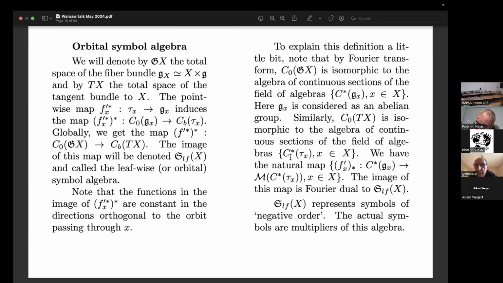Yes, well, you are right, but the Fourier transform certainly is unavoidable. You cannot skip it somehow. It's absolutely necessary. But you can start with co-symbols if you want. You can start with co-symbols as multipliers of this C-star of tau X, C-star of TX of X. So the co-symbols are already Fourier something. These are objects which you can use directly to construct operators, and in the same way they don't depend much on the metric. Okay, so I wanted to be sure about this.